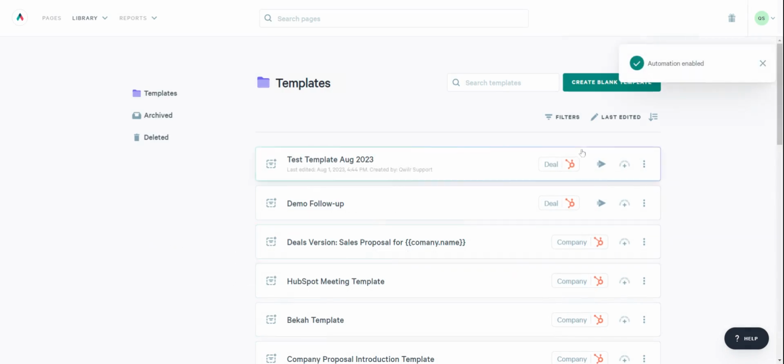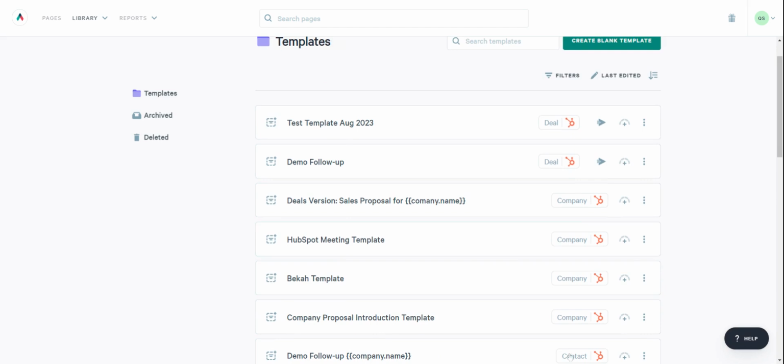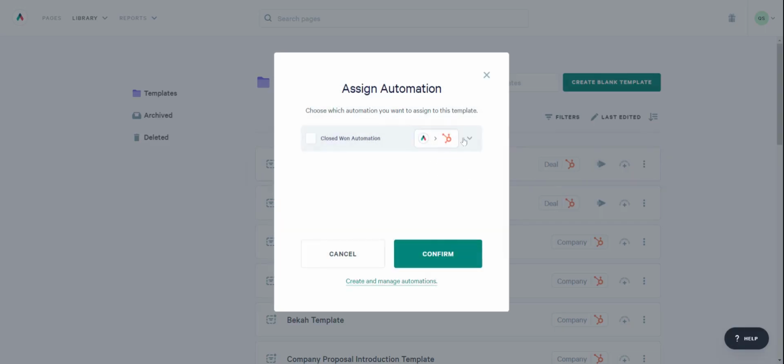And I'm going to see right here at the top, I see that automations have been enabled. And I see these two deal templates I have. You can see that they've got these little arrows here for assigning automations. You'll notice that on the company and contact HubSpot deals I have here, that isn't an option. Right now, these automations only work with deal records and deal templates. So I'm just going to click on this and I've only got the one option. So it does let me see the little notes that I put. I kept it short and simple so I can know what it does. And then I can click confirm.